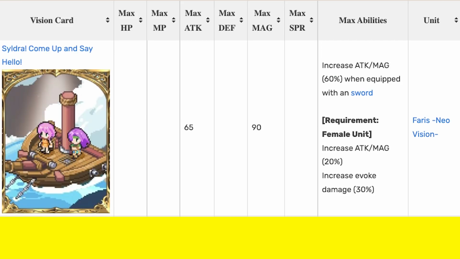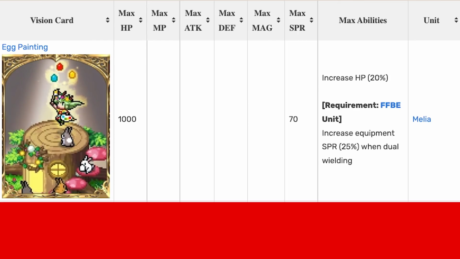Sildra, Come Up and Say Hello, may have a low stat boost to justify its easy requirement, but it's really the evoke damage boost that stands out. This is most notable as it's restricted to female units, which is a wider pool than, say, units from Final Fantasy V. Egg Painting increases HP, and Equipment Spear when dual-wielding.